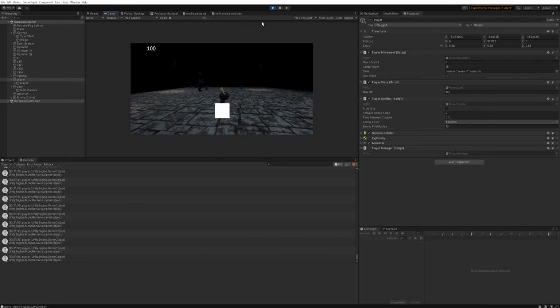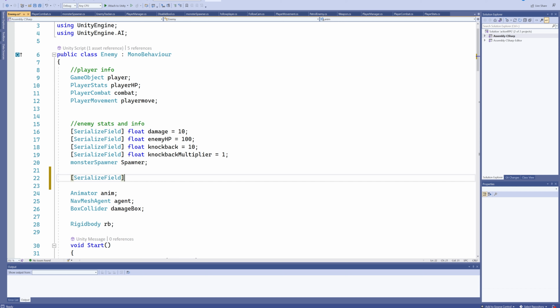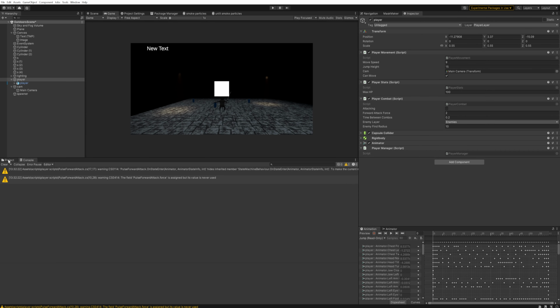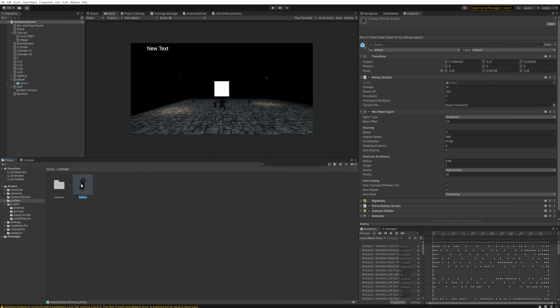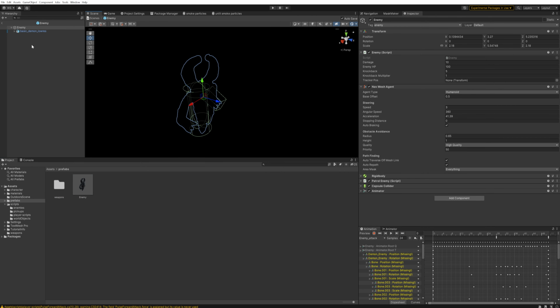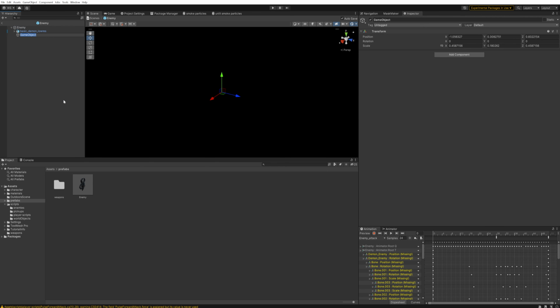It keeps going for the... Why does it keep going for the player? Add a serialized field here for the tracker position, which is going to be a transform. Because that way when we go into the prefab for the enemy, as we have here, we can add a new empty game object.